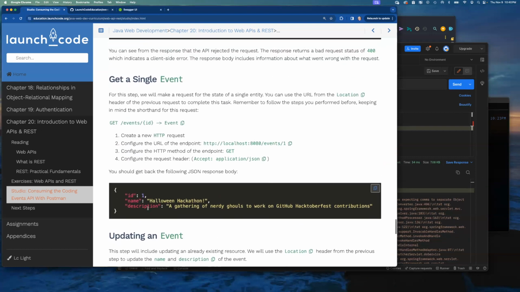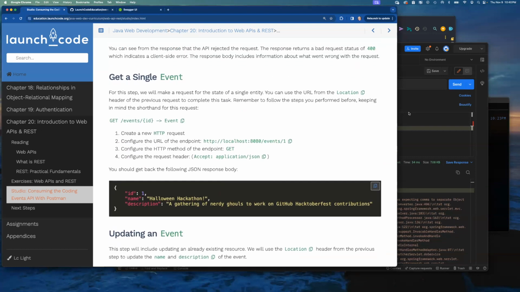What if you wanted to get just a single event and not the whole list of events, and you know what the ID number is? We can do that. We can do a get request that goes to /event/ID number. And we're going to use the same type of request header as we did with the first call to events. But we're going to specify that ID for something that already exists.